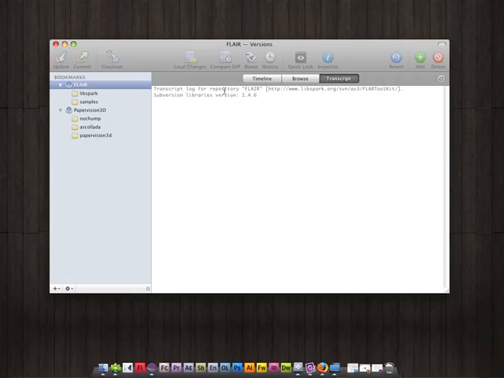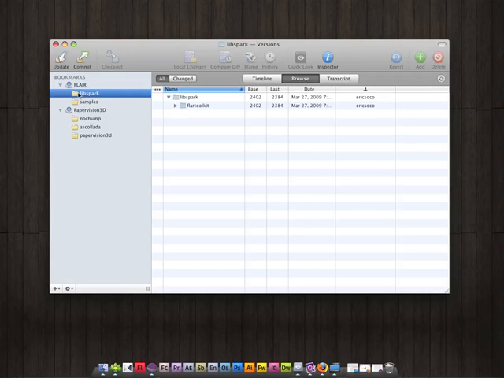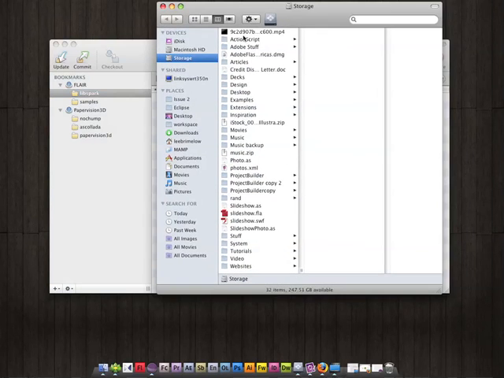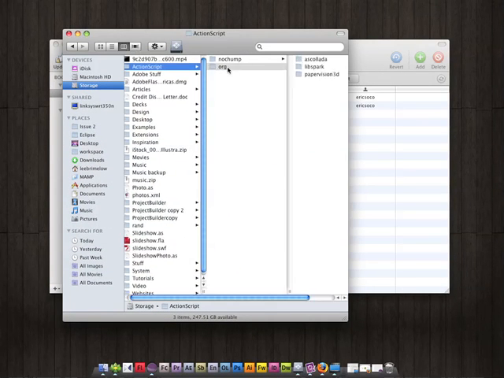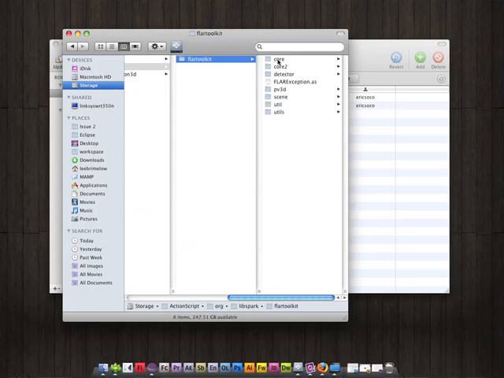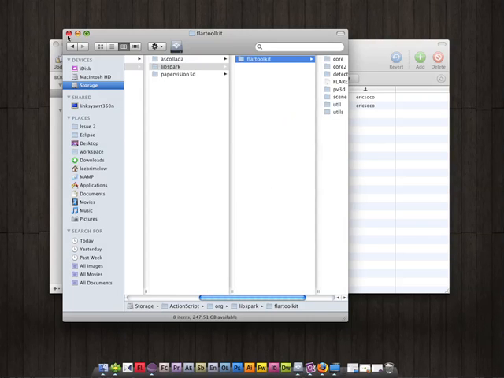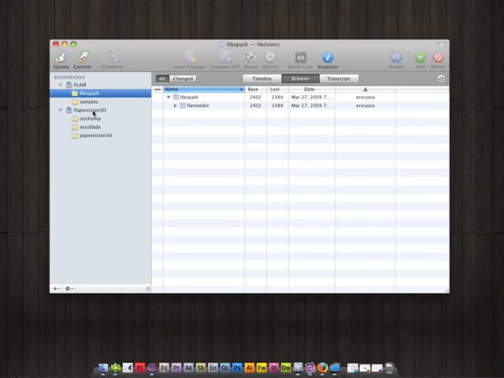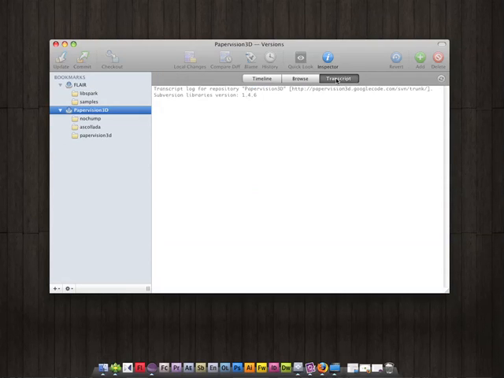And when you check that out, you essentially have a libspark folder, and that you need to put into your global ActionScript directory. So in mine, it's under org. So you want to bring in that libspark folder right there, and that actually contains all the classes for the FLAR toolkit. Now the other thing that you need to get is PaperVision 3D if you don't already have it, and this is the actual SVN URL for PaperVision 3D, and you want to get PaperVision 2.